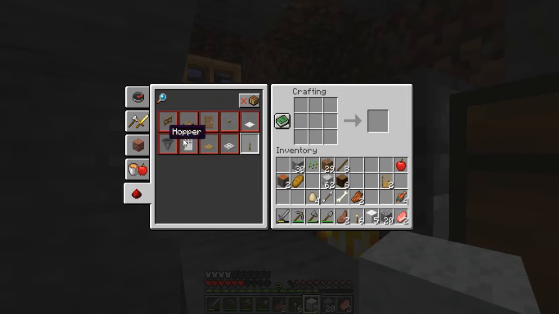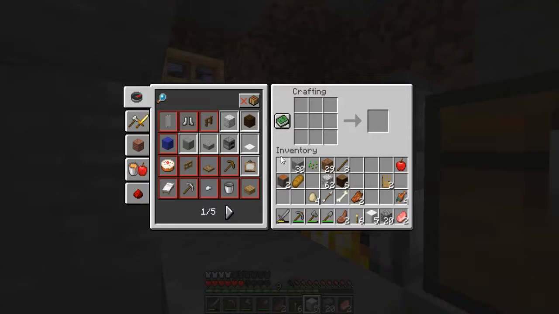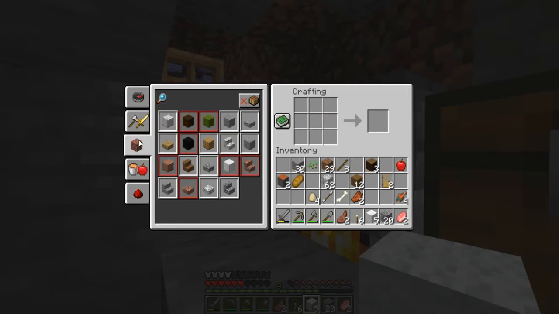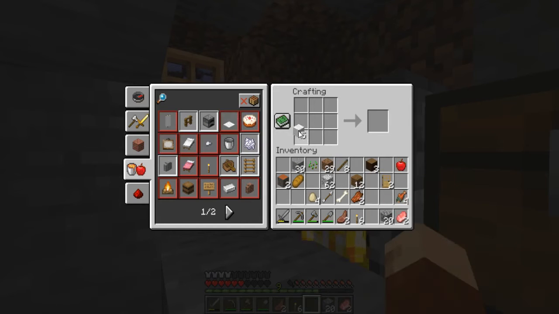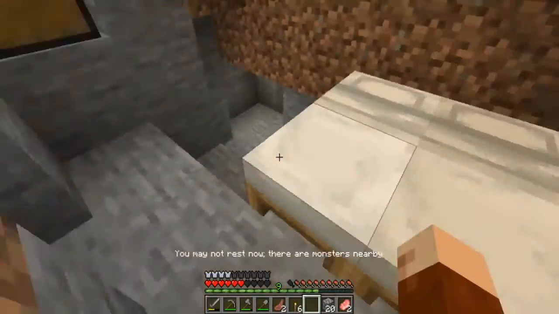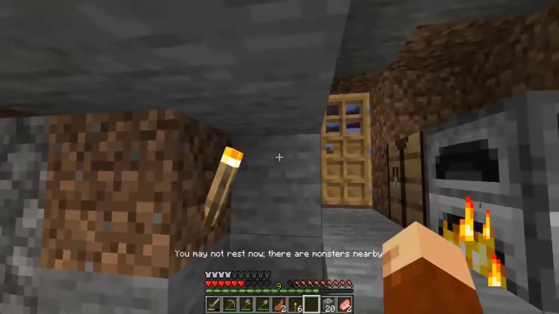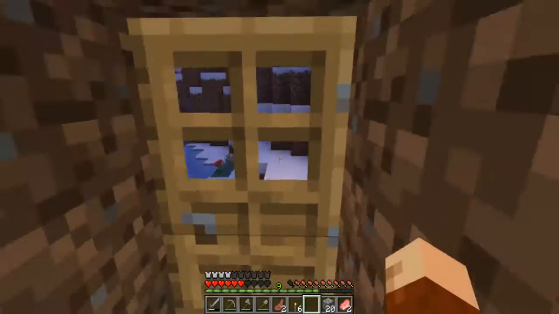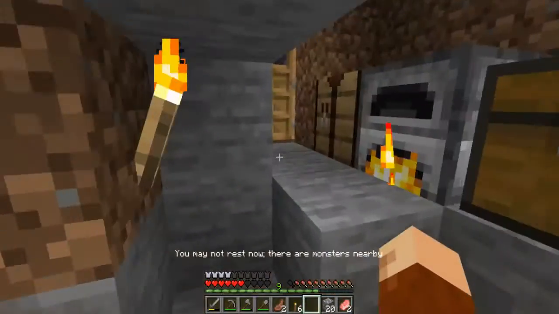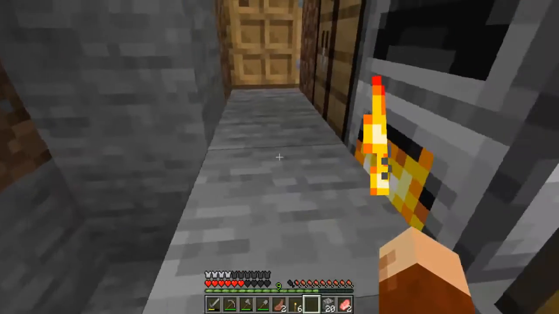How do I make a bed? I think I need to make some wood. Okay, let's just make it the old-fashioned way then. Oh, there we go. Why bed? Because it needs to just match this one. And we have a double bed. Oh no, there's monsters nearby. Let's try again. Oh no. Looks like we ain't getting to sleep.